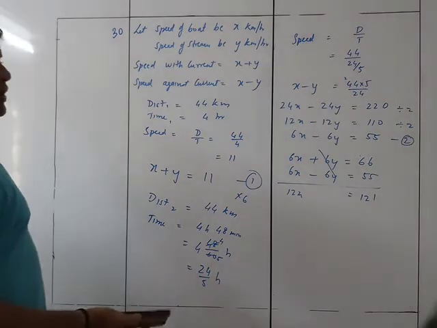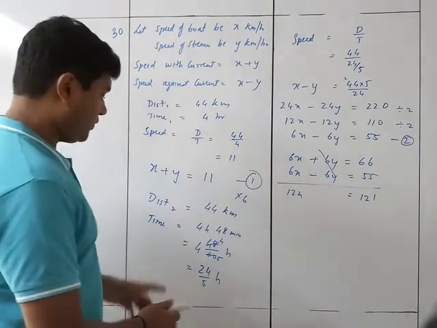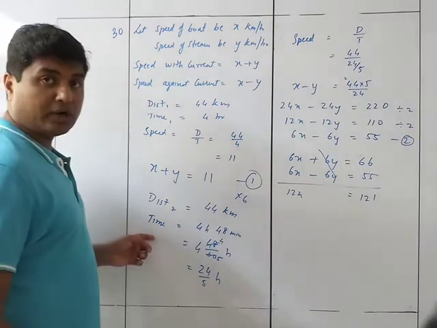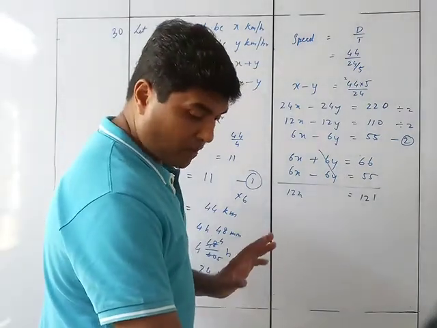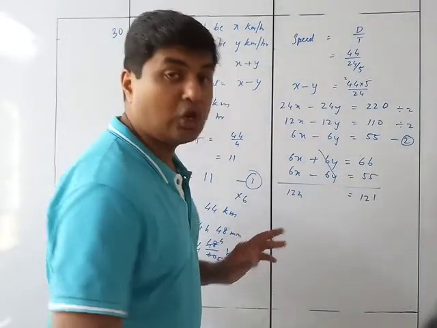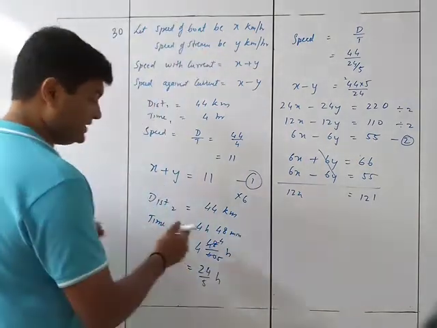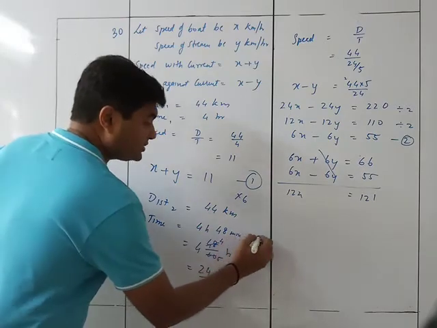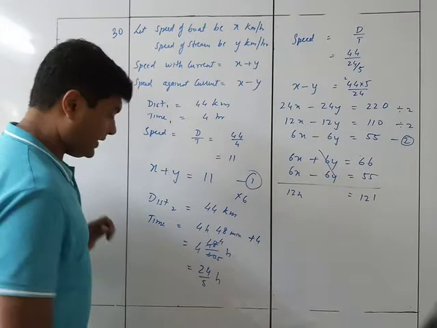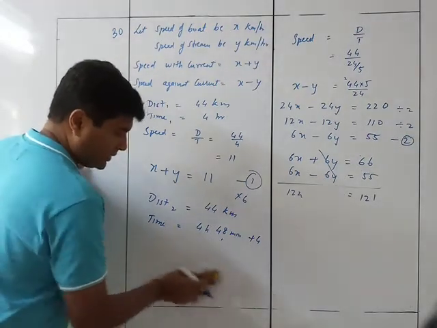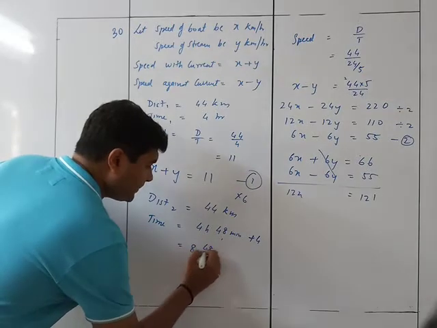Okay, we are making a big mistake over here. The time taken over here was not 4 hours 48 minutes. It was given that we have to read the sum properly. It takes 4 hours 48 minutes longer. When it takes 4 hours 48 minutes longer, this means it will be this plus the 4 hours which was the earlier time. So this is this plus 4. Okay, so accordingly over here this would become 8 hours 48 upon 60.